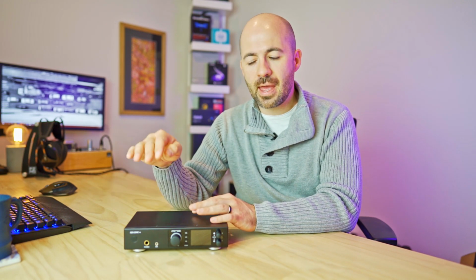So for example, you could go in there and change the filter that you use to send out to your speakers or your separate headphone amplifier, compared to the filter that you might use for your headphones running off the ADI-2 directly, compared to the filter that you use for the IEMs. So there's lots of things you can tweak to adjust the way the amplifier works with different sources and different outputs. And I think that's a really valuable thing.